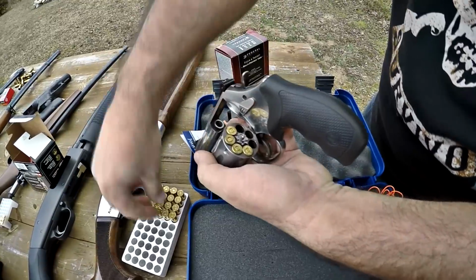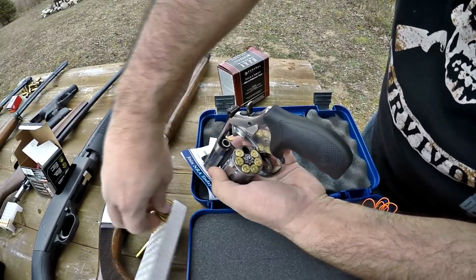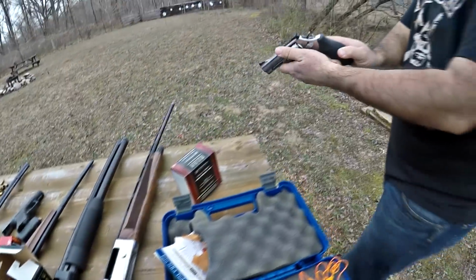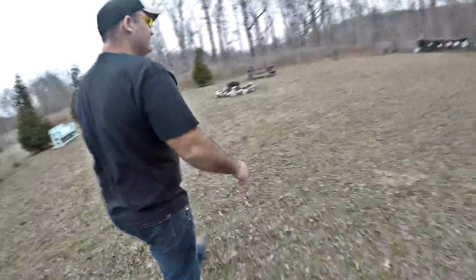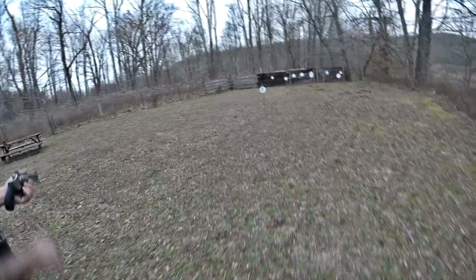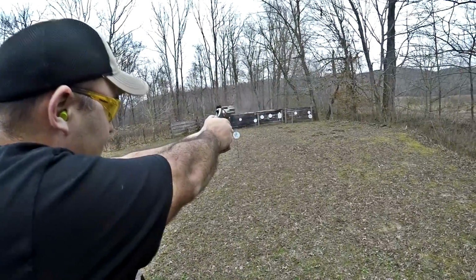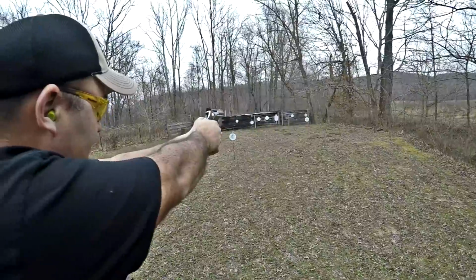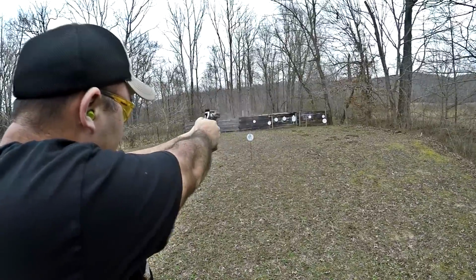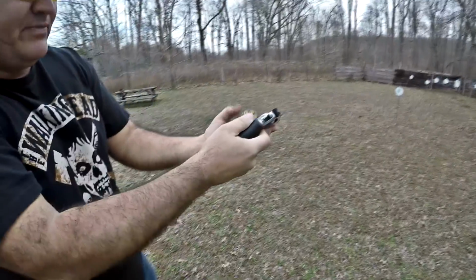Putting some rounds through the 686. My friend's brand new revolver here. Let's walk over here and shoot it. All right, see if I can hit anything. Seven shots. High capacity revolver.